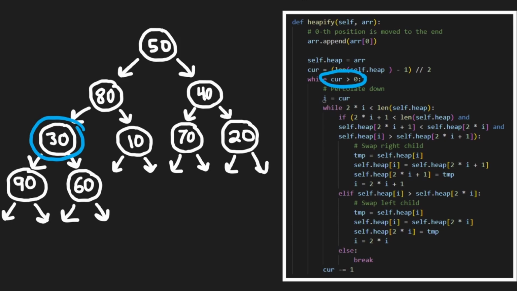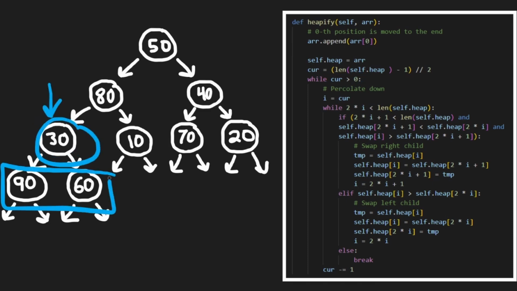And then we're going to have another copy of current. We're going to call it i, and at that point, we're just doing the exact same percolate down algorithm I talked about earlier when we were doing removing or popping from the heap. So I won't go super into detail. It'll be the exact same idea. But after we've percolated this down, in this case, we wouldn't actually do any swaps, we're going to be done with this while loop, and then we're going to take our current index and subtract by 1.